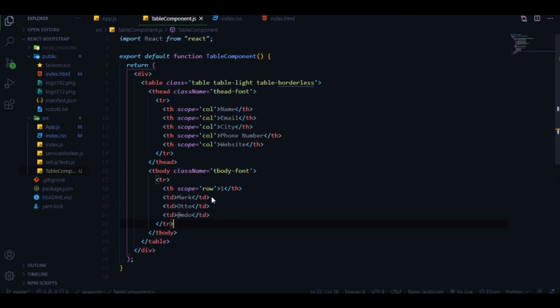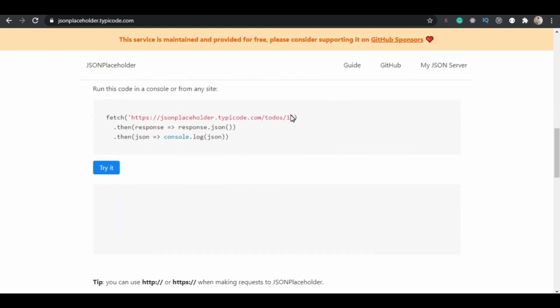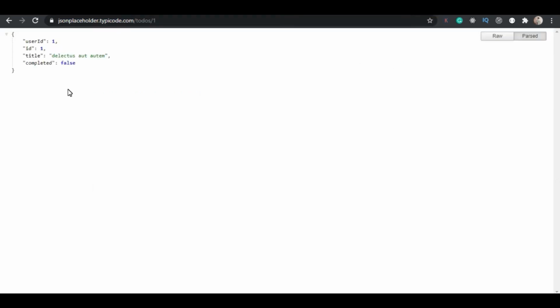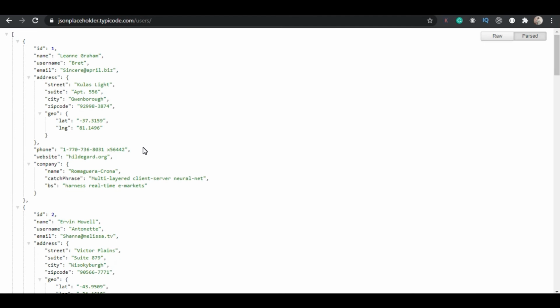And now for this body data, we'll be using JSON fake API, and for that let me take you to the website JSONPlaceholder. And as you can see, let's see this todos link. Let's copy this, and if I paste it here, see it's showing the todo name and the ID with ID 1, because we are searching for only ID 1. And if we remove the ID, you'll see all the todos. So instead of todos, we'll be searching for users, and here we have all the users we need. And I'll just copy this link in our project.